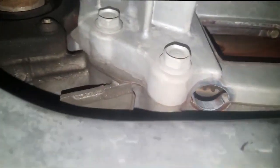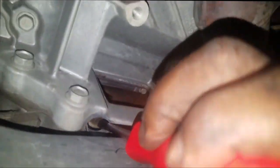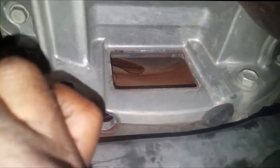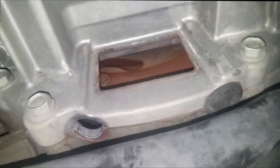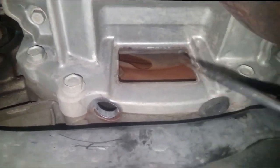I have the inspection cover removed. Based on all that rust, there's a big chance that the flywheel has come apart. To get a feel for whether it's come apart, you can remove these two little rubber covers. What I'm going to do is take my screwdriver and pry on the flywheel as I try to turn it. If you hear any clanking — yes — your flywheel has come apart. See that? That flywheel is broken. You can hear it, and based on the rust, that's a sign the flywheel has come apart. All the rust from the flywheel is splattering and spreading all over the bell housing area. That, my friend, is a broken flywheel.